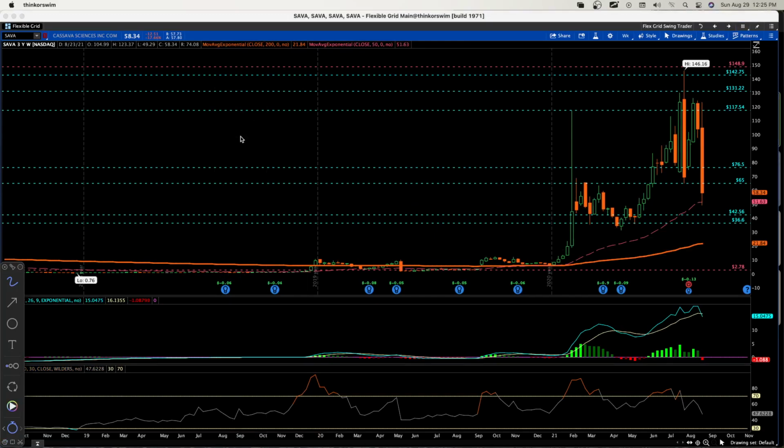So what I went over is 3 different triangle patterns that I look for when I'm looking at swing trades sometimes. It's one of my favorite patterns to look for. So you have 3 different triangle patterns. You have ascending, descending, and symmetrical. So the ascending is a bullish chart pattern. And basically, let me just draw with a trend line, it will be easier. Let me make sure I'm on trend lines.